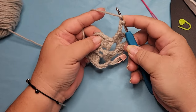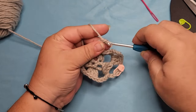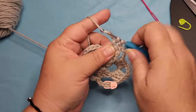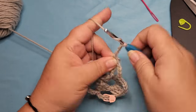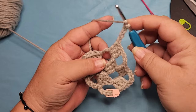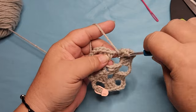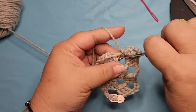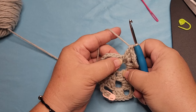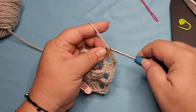So we're going to do that in this corner. Hold on to the yarn so it doesn't spin. We're going to do three double crochets here. We're going to chain four. Scoot the stitches over a bit if you need to. Yarn over, hold it, put three more double crochets in that same corner. Now what are we doing? We have to jump over this cluster, which means we have to chain three.